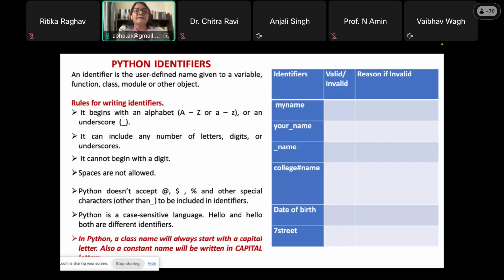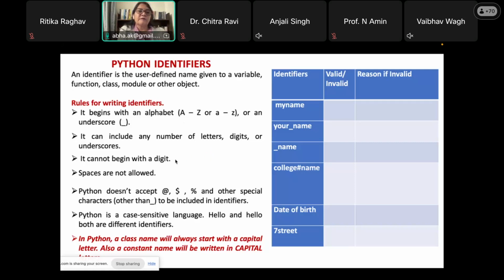It should begin with an alphabet, capital A to capital Z, a to z, all are valid, and underscore is the only special character which is valid. You can include any number of letters, digits, or underscores in your identifier.